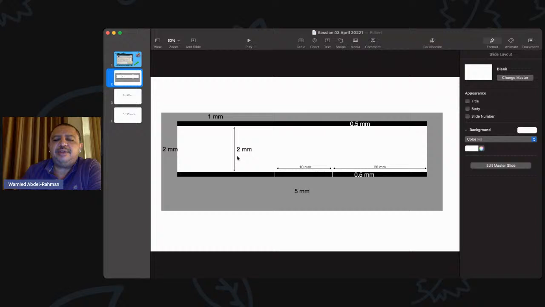And we have air inside the chamber, with a thickness between the two electrodes of 2 millimeters. Then at the bottom we have the collecting electrode. It has a radius of 5 millimeters, or a diameter of 10 millimeters. And then we have a guard ring surrounding the collecting electrode with a width of 2 centimeters.